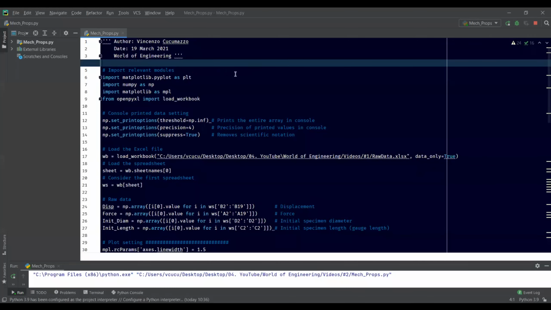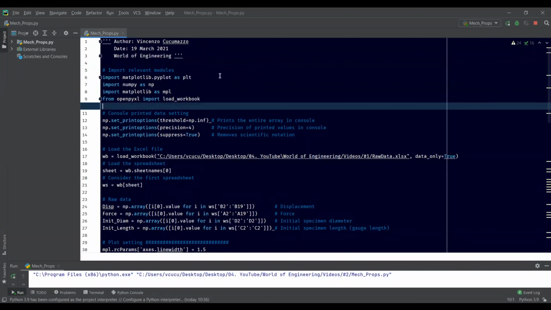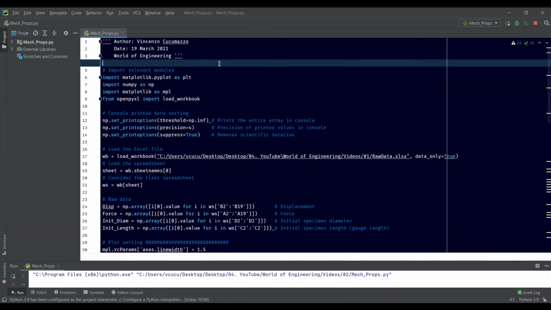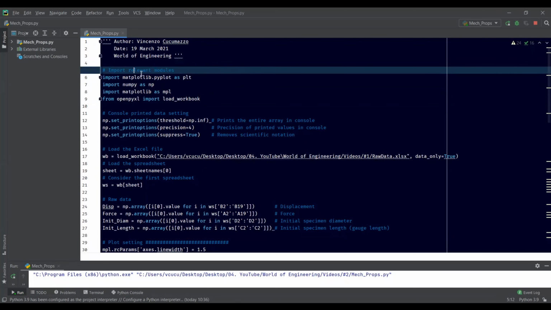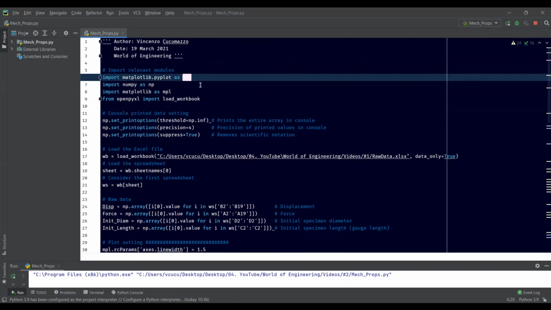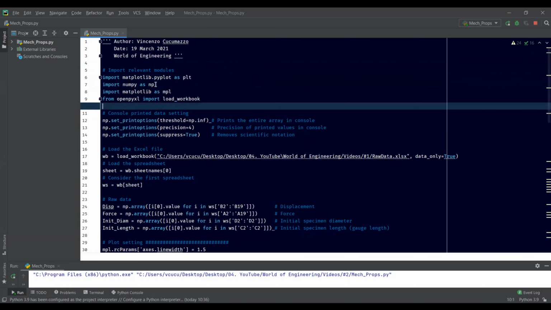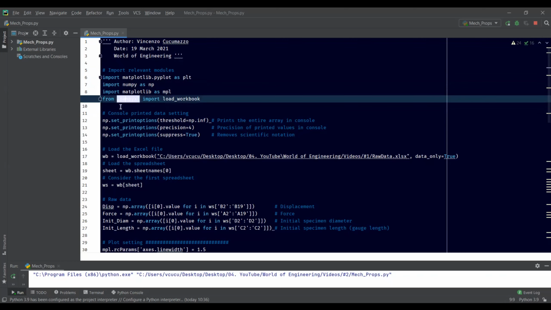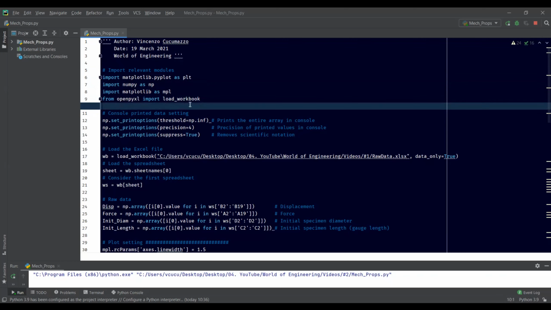Okay, now I'm going to open a Python script that I've already made for you, and I will take you through it. The very first step is to import relevant modules. In this case, I imported matplotlib to make our plots, NumPy to perform some mathematical calculations, and openpyxl to read or save or upload your Excel file.